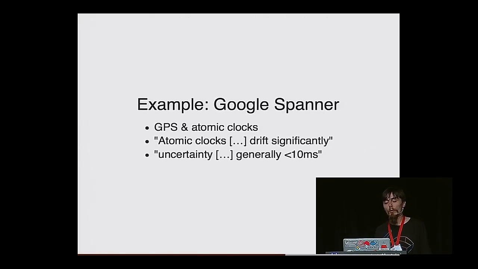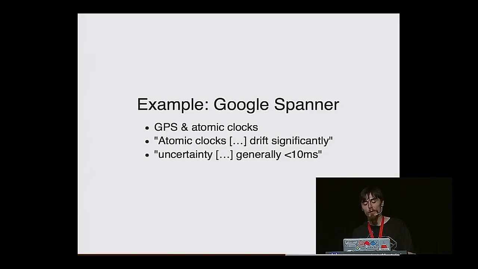To illustrate that, Google has a thing called Spanner. It's a distributed database. And so they use GPS and atomic clocks. If you didn't know how GPS works, hint, it's really precise clocks. So they have a lot of GPS receivers, and they have atomic clocks, literally rubidium fountain clocks. Somebody moved those into a data center, right? And in their paper, they actually say the atomic clocks drift significantly. When you think that atomic clocks have significant drift, you probably have a problem. And then finally, their results are that the uncertainty is generally below 10 milliseconds.